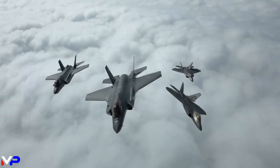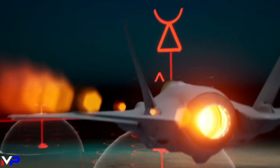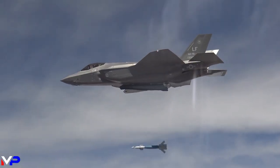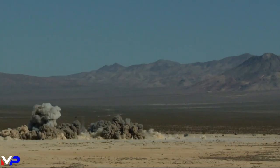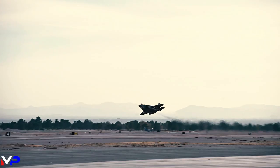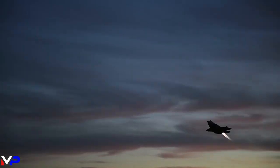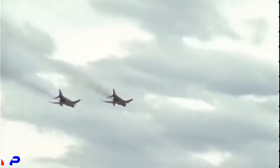The highly capable avionics package, combined with the fighter's payload and stealth, allows the F-35 to enter heavily contested airspace, evade or destroy enemy air defenses, and strike the intended target. Bundling all of these sensors together in a smart, stealthy platform allows the F-35 to be extremely flexible — so flexible, in fact, that the F-35 joins the legendary F-4 Phantom as one of the few fighters to be in active service with three separate branches.